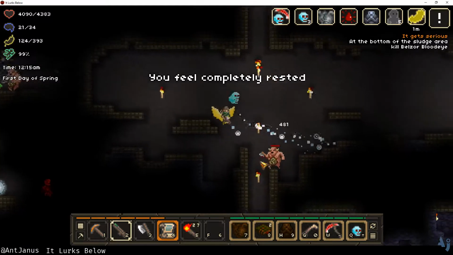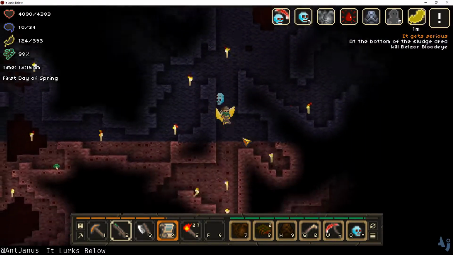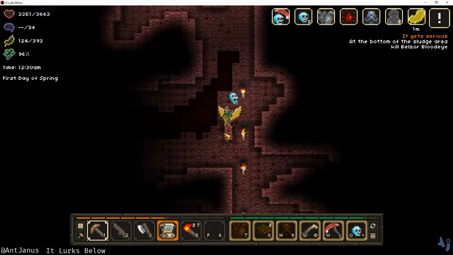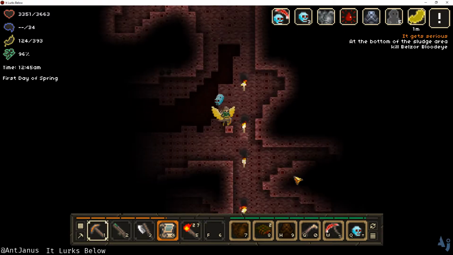So here's you fighting this guy over here. Cool. Kind of explode with blood. I love the art style of this, by the way. This is so disgusting. These are sores, like body sores. Let's see. I just picked up that brick. Where is it? Did I not pick it up?